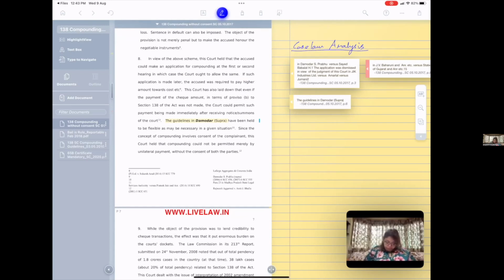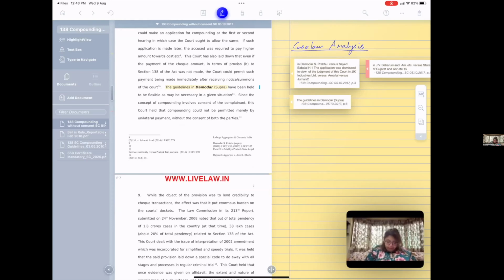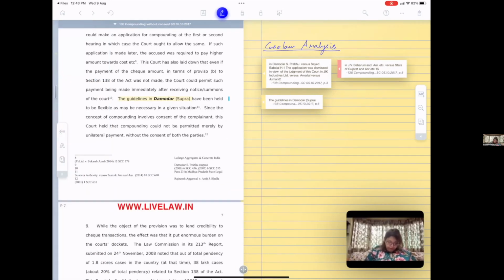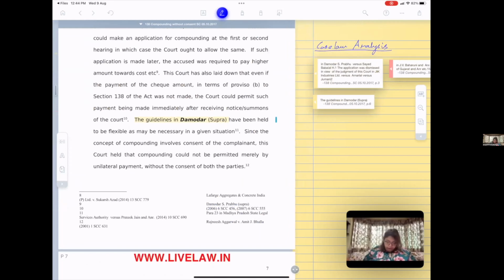Let's say, while I'm reading these guidelines, I have a question in my mind where I'd like to understand whether these were overturned. So I'd like to put a question here for myself saying, check if overturned.